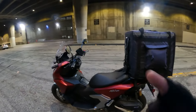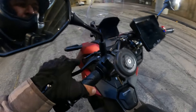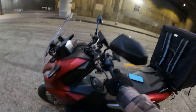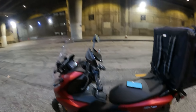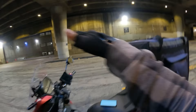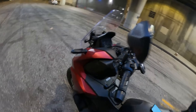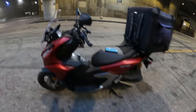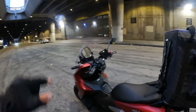My Zuma didn't have this, but the ADV 160 does: a rear brake lock. You can lock the rear brake when you need both hands free — for example, if you're at a red light on a hill and need to grab something. Without it, you'd slowly roll backwards. With this you lock the brake, do your thing, and it won't roll back into the car behind you. Such a great feature.